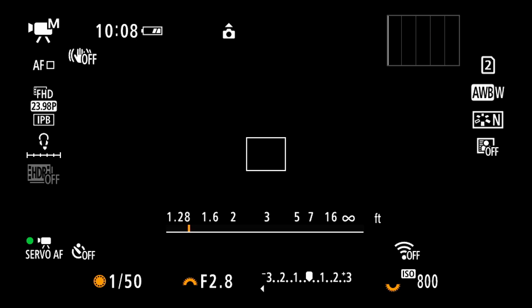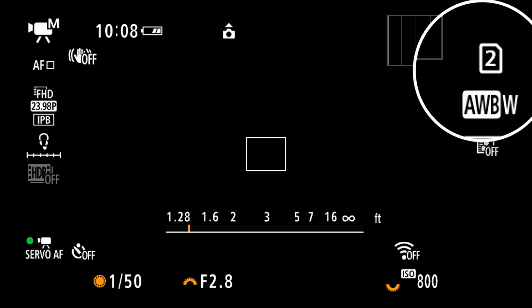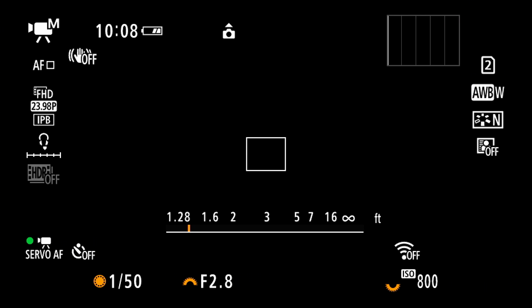If both cards are being used like they would be in dual card recording modes, then both will have a white arrow next to them. In movie mode, the currently selected card is found at the top of the right side over here. In this case, only the active card is shown. If you are doing multiple card recording modes, there is no indication that that second card is being used in the OSD. With that said, let's start looking at how the cards are selected and used.